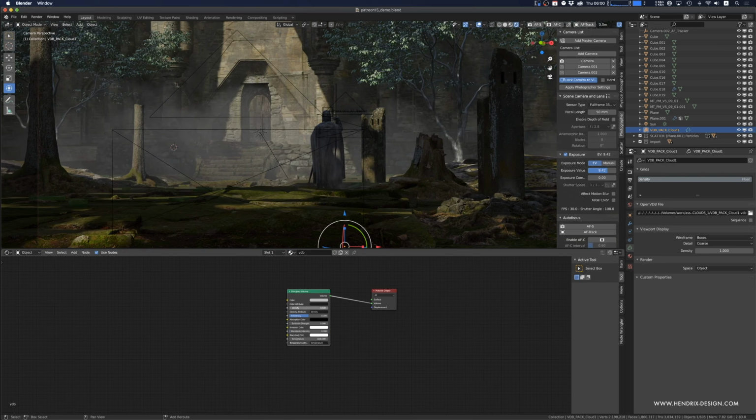We can play with the density and with the color of it, and with a lot of other things. We can play with the emission. It has temperature, lots of different things. You can make explosions, and a lot of them that you can find for download are also animated. So there's lots of great stuff you can do with these, or you can just simply use them as a ground plane kind of foggy thing.